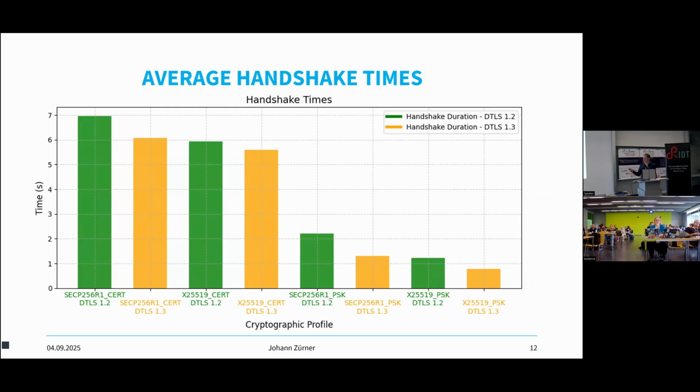And now this graph is showing the average of different cipher suites. So I have one, that's the one we just saw on the very left, the 7-second thing. The same cipher suite and curve in DTLS 1.3, so we see that's a little better in terms of performance. Then there's another elliptic curve, slightly better performance. And then the 4 on the left were using certificates, and the 4 on the right were using pre-shared keys. So obviously the performance there is considerably better because you don't have to verify certificates.